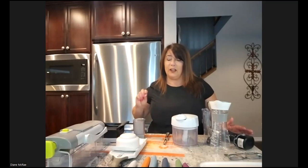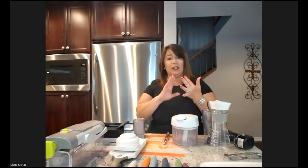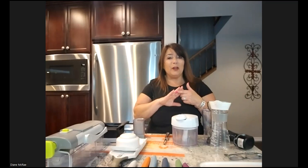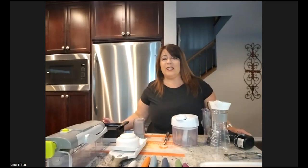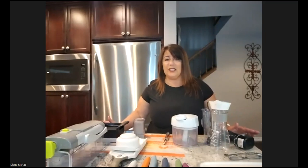We do a lot of salads. We do a lot of just cooking a protein with it, salmon or chicken, shrimp, a lot of pork. And I'm getting better and better with my cast iron skillet. So I just did pork tenderloin in a cast iron skillet. I'm so excited how great it tastes. So if you want to know more about cast iron cooking, maybe we could do a class like that later on down the road. I'm still learning, but I'm really diving into it.